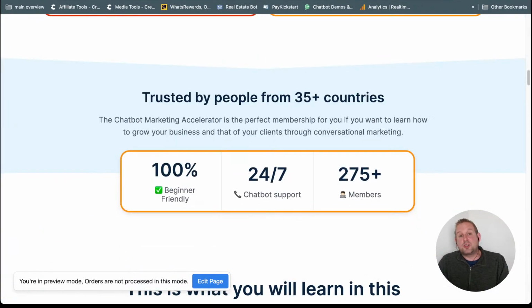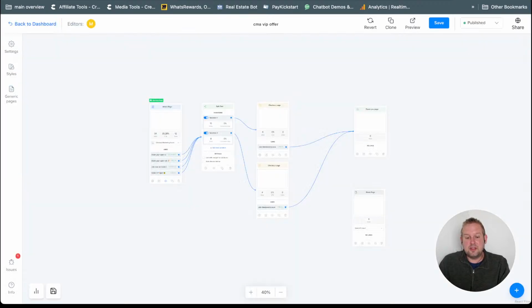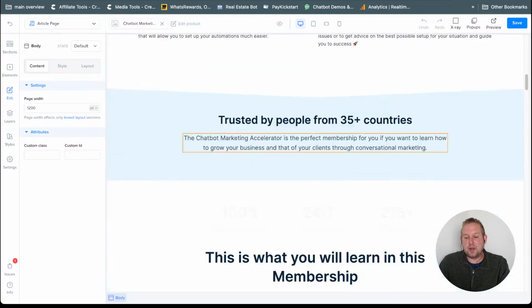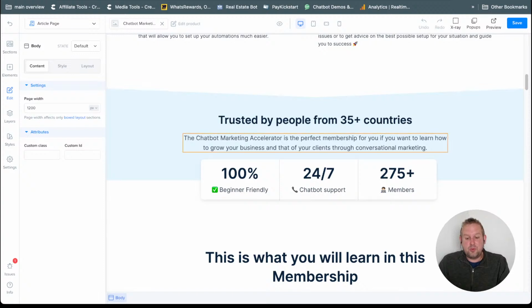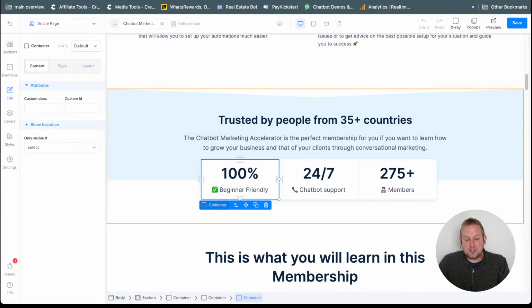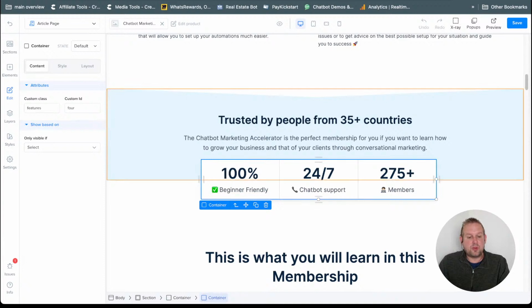And here we just have a blue background again, but again with spacing overflowing into the blue background, and also using that custom CSS styling again. As you can see here, if we take a look at the backend, you will not see that styling being applied. You will just have basically this white box. And if we take a look at the container itself, you will see that I have the custom class selected, features, and I have the color selected as well in the custom ID.